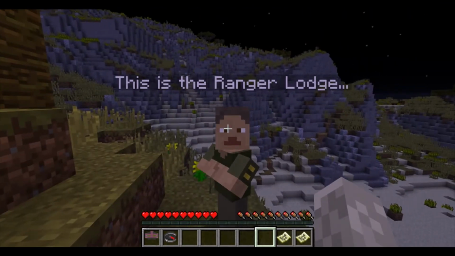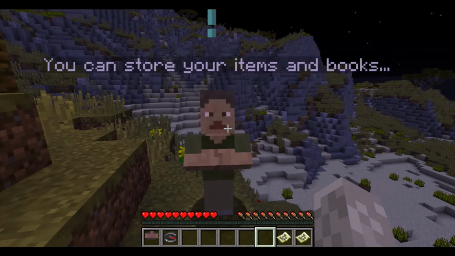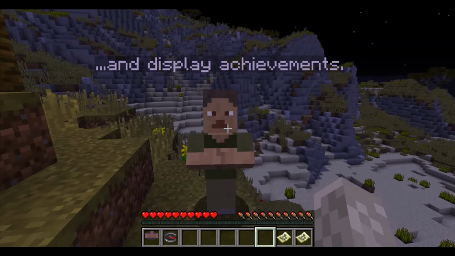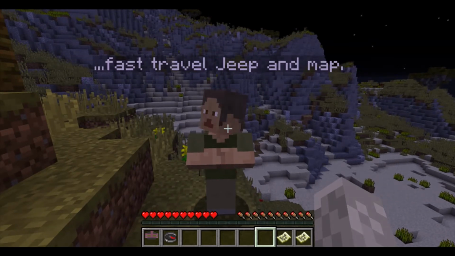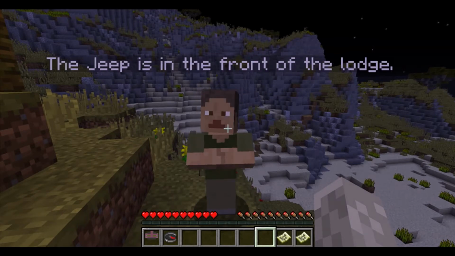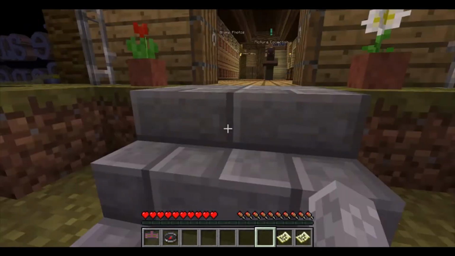Oh, Ranger Lodge. This is the Ranger Lodge, your base of operations. You can store your items and blocks and display achievements. You can return here using the fast travel jeep and map. The jeep is in front of the lodge. Oh yeah, I see it in there. Oh cool, we'll have to go check that out later for sure.